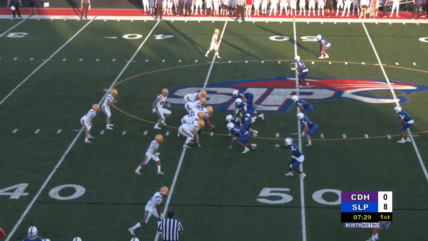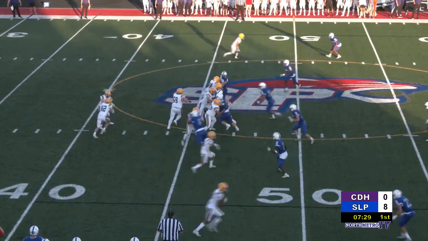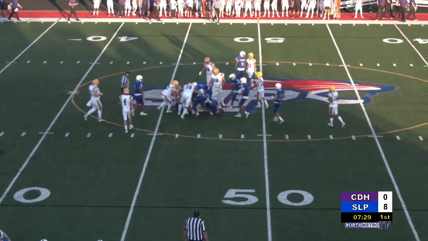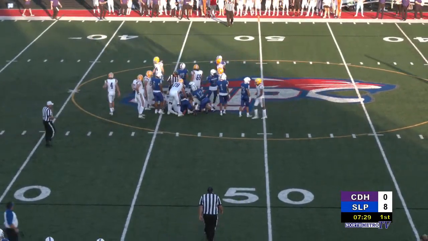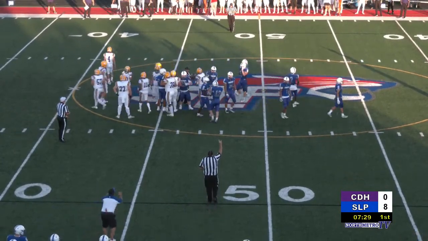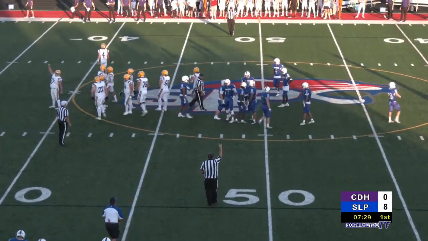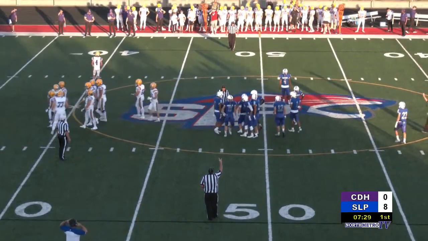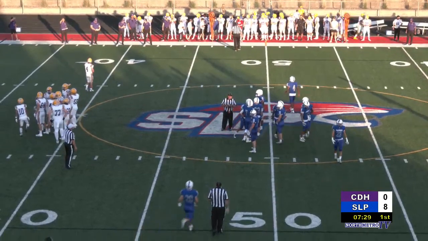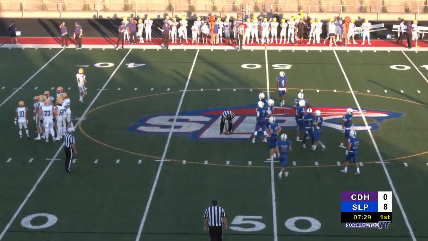Yeah, and Cretin-Derham Hall comes out with 3 wide. The give is inside to Weber, and he's got a little bit of room, but swarmed by the defense, picks up 2 or 3 on that one. And it looks like they're doing a heavy dose of Leo Weber on this play. On our depth chart, it says that Theodore Hatley was the number 1 running back, but a heavy dose of Weber so far.